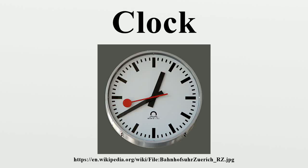A clock is an instrument to indicate, keep, and coordinate time. The word clock is derived ultimately from the Celtic words clagan and clocca, meaning bell. A silent instrument missing such a striking mechanism has traditionally been known as a timepiece. In general usage today, a clock refers to any device for measuring and displaying the time. Watches and other timepieces that can be carried on one's person are often distinguished from clocks.